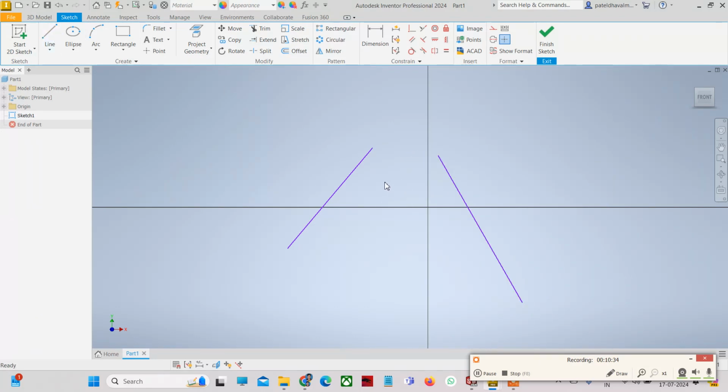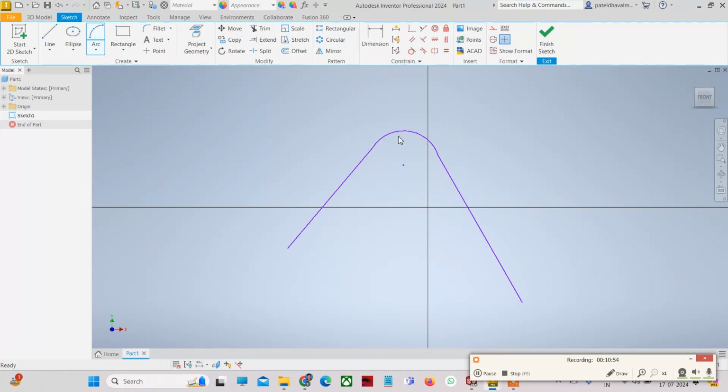I want to draw an arc between the two endpoints of those lines. So I go through the 3-point arc.